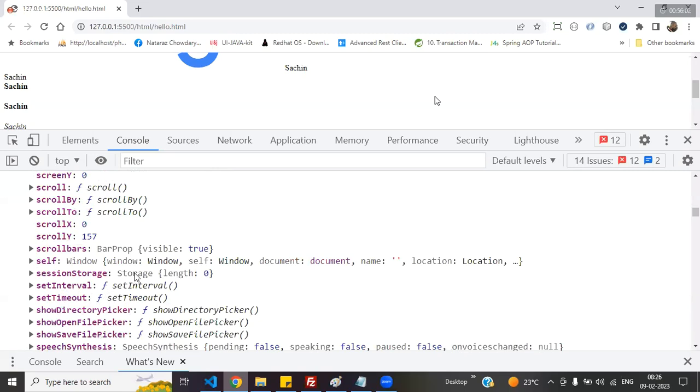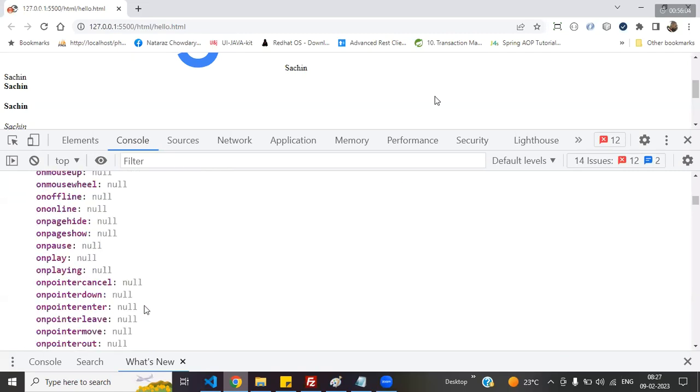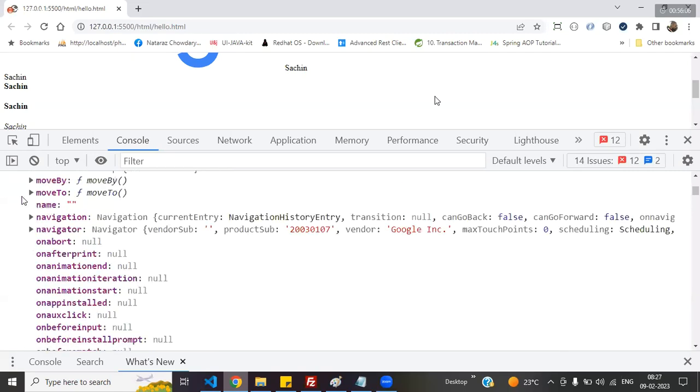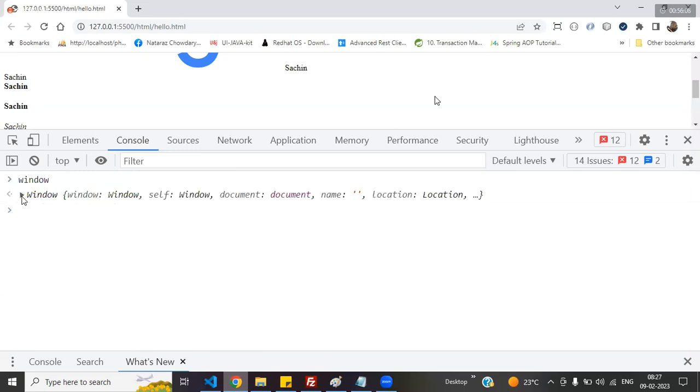These all are predefined variables as well as predefined functions given by whom? JavaScript people, or not. These are all included inside the window, which is nothing but the browser. Yes, sir. So in JavaScript, the window is like a root object, a super object. In JavaScript, which one is the super object?